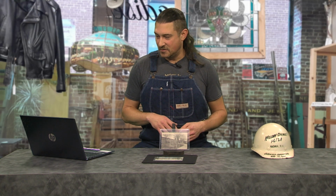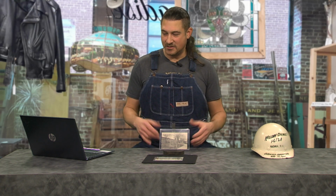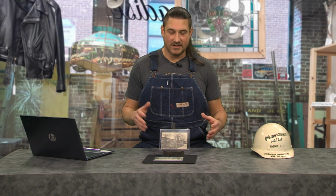So 6 of the Nashua Manufacturing Company buildings were actually converted into apartments in the early 1990s, known as Clock Tower Place. I kind of got ahead of myself there. That whole building and that whole area is still part of the National Register of Historic Places. If you go by Clock Tower, you'll see on the front of the building in the main entrance the dedication plaque for the National Register of Historic Places.